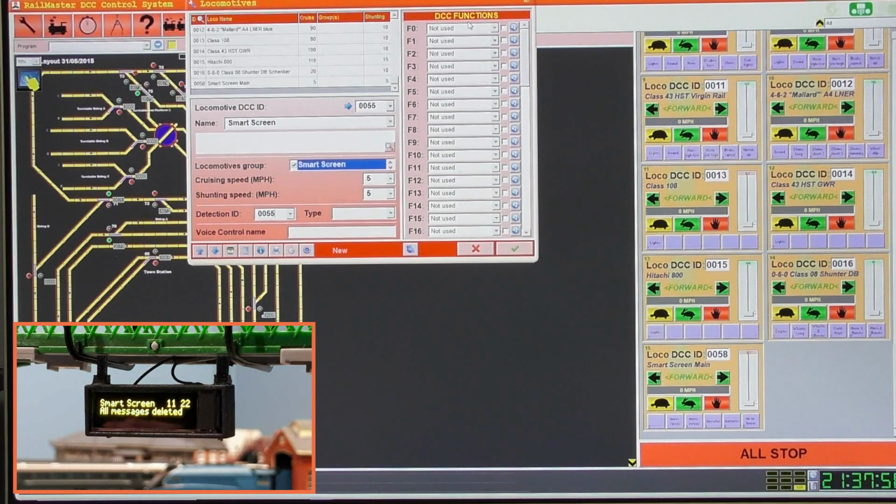We then need to set up the F keys. Okay, so the instructions that come with the smart screen will clearly tell you what the F keys should be. But in Railmaster we just need to set these as on-off keys.